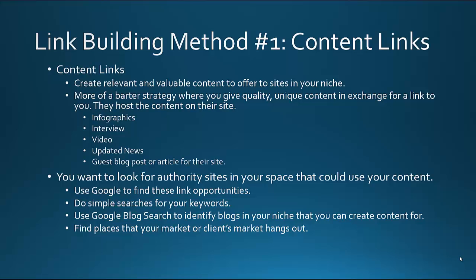What are the big players in your niche? A simple Google search for golf training, golf tips, dog grooming, whatever the case is, those are the types of resources you want to come across. So you could do the phrase golf, and that's going to bring up more industry sites, bigger sites, larger sites within your niche that are the higher authority sites. They're going to show up in the first 10 results, and those are the kind of sites that you would want to pursue for your content first and get yourself listed on those high authority websites. It's a slower method of link building, but it's highly effective when you do land the right deal.